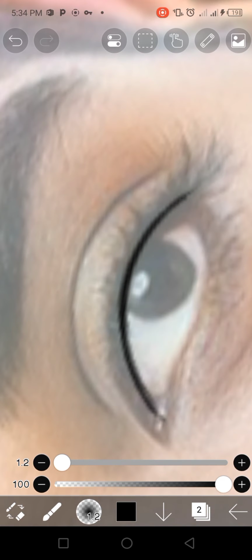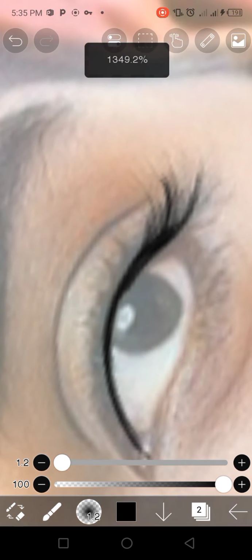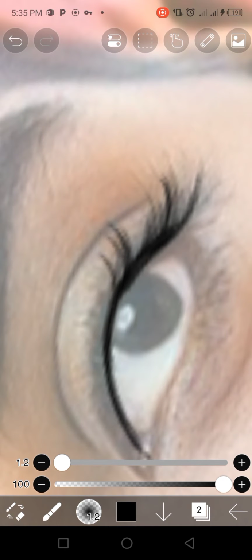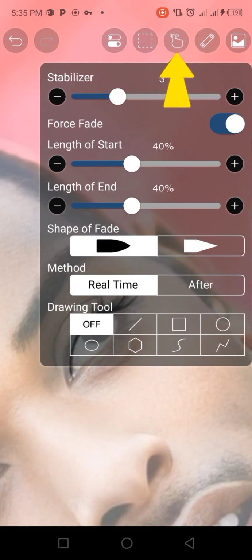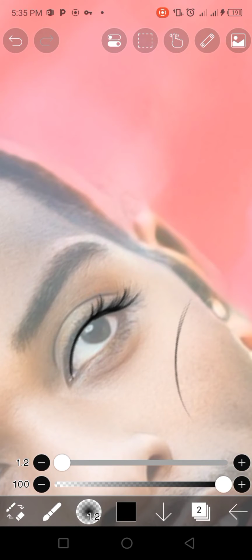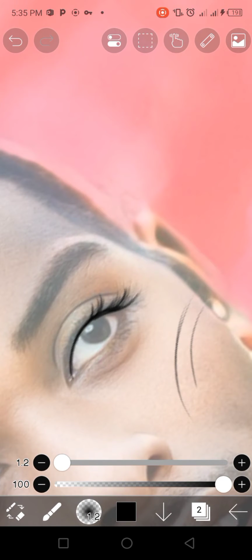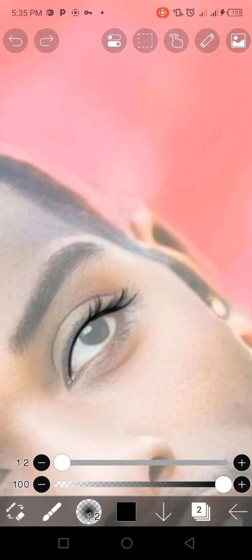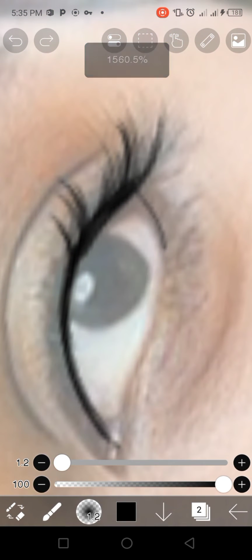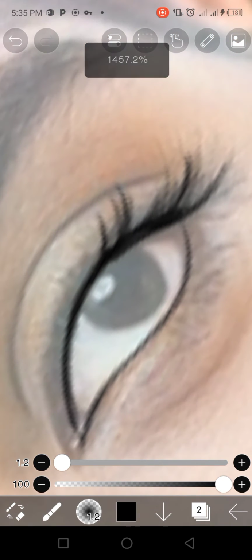But before then, you can see how the edges of the pencil is not really sharp. We want to achieve a sharp edge or a faded edge on our brush. So go to the phosphate, turn on the phosphate option at the top right corner. You can see the difference while the phosphate is off and while the phosphate is on. So this enhances the sharpness of the edge of your brush.